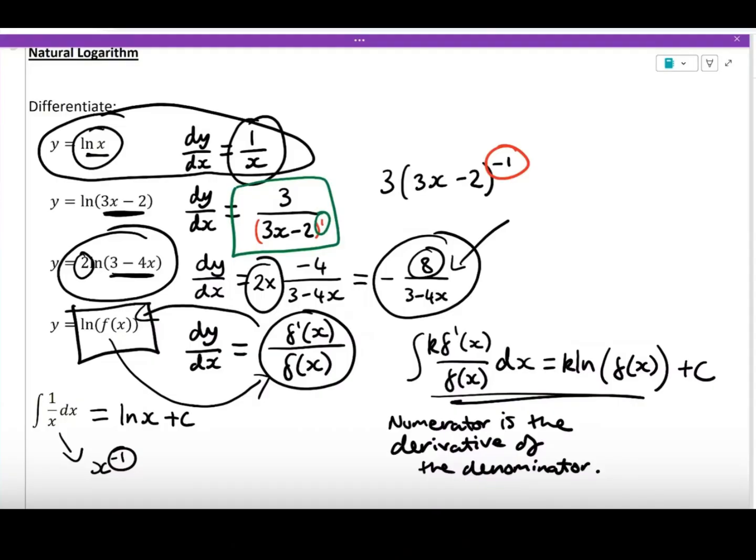However, there is one extra thing we do need to include in our integral that I haven't mentioned yet. And that is we can't actually use normal parentheses. We cannot use these standard brackets I have here. We actually have to take them off. We have to use modulus symbols. So I must put modulus symbols around the function in my natural logarithm. Now you might be asking why.